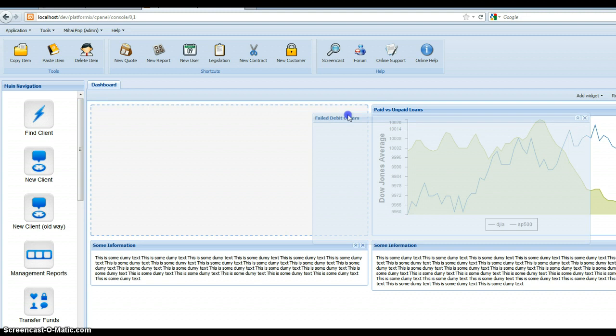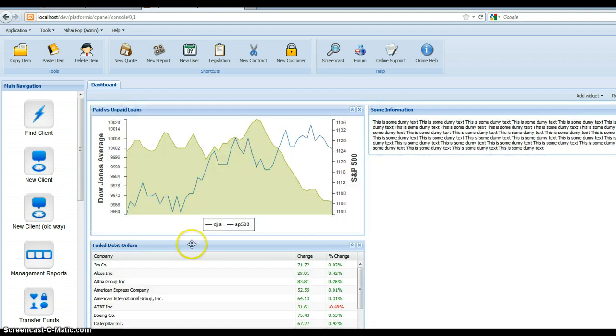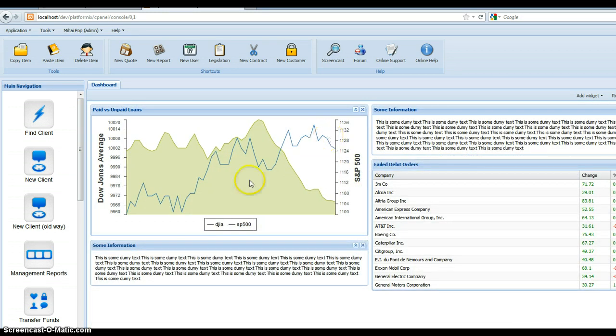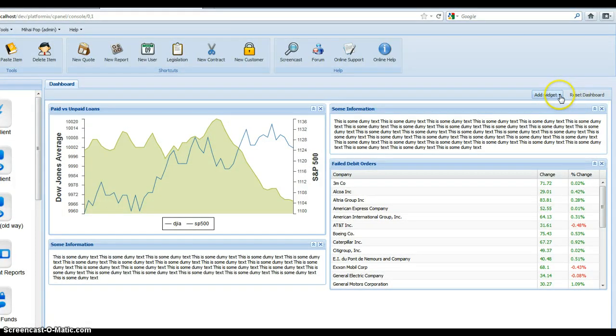On the dashboard, what it does is give you a brief overview of various aspects of the software. In this case, we put some dummy data, so you could have various types of graph charts. Let's say in the future you'll have a to-do list, and obviously if you log in as an administrator you will have a different dashboard, and you will be able to individualize it. And to do that, you'll be able to do it by clicking here, where you can add more widgets, and in the future we will build more widgets, or you could reset your dashboard.